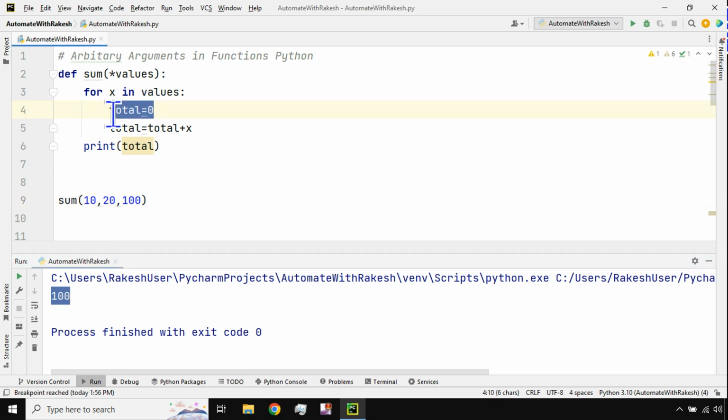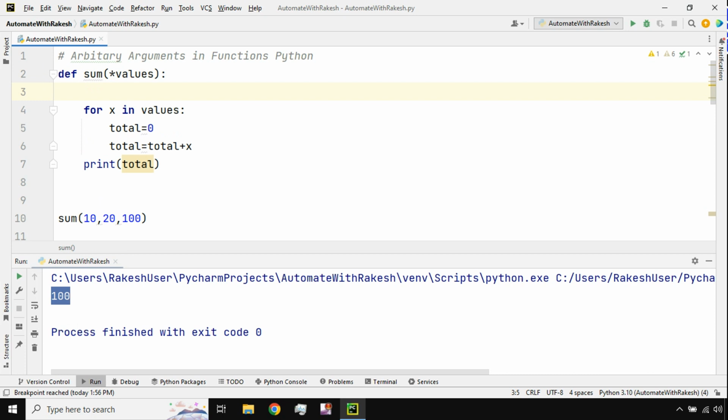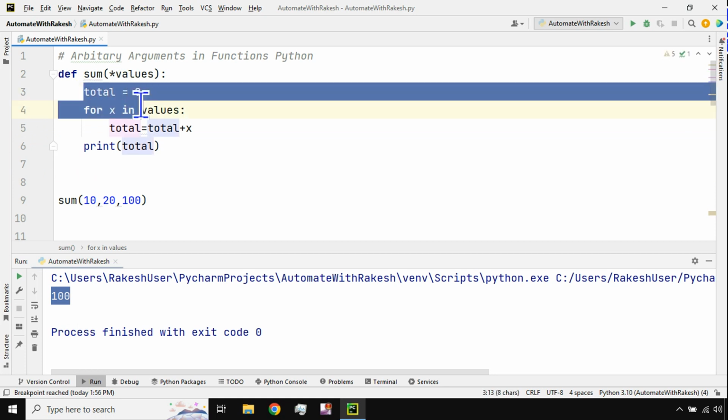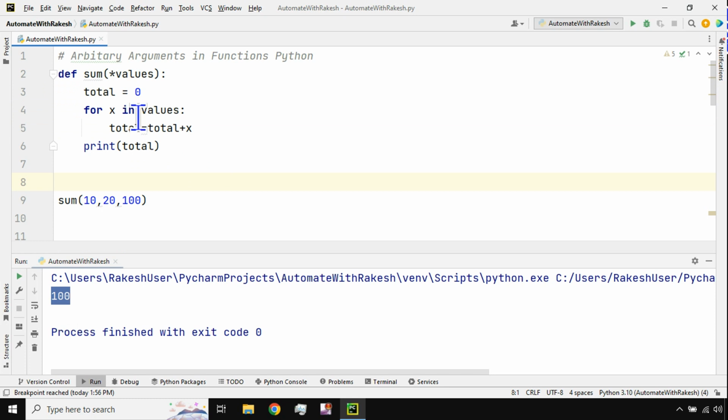So what you do, this total variable that you have created, it has to be a global variable. So I'm going to paste it under this, not here within the block. So I'm making it a global variable for this function, so anywhere I can call it. So total is 0. Now the global variable value will change. Now if I print, what is the output? 130 is the output. Getting it?